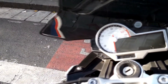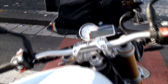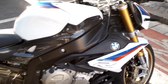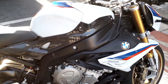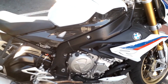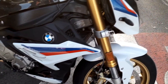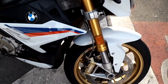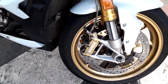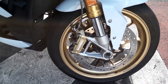You can see the redline is at 11,000 right there. I believe this is the 2018 model but I'm not sure. It also puts out 112 Newton meters of torque at 9,250 rpm, with a 12-to-1 compression ratio. You can see the 46 millimeter upside-down forks — big beefy front end.